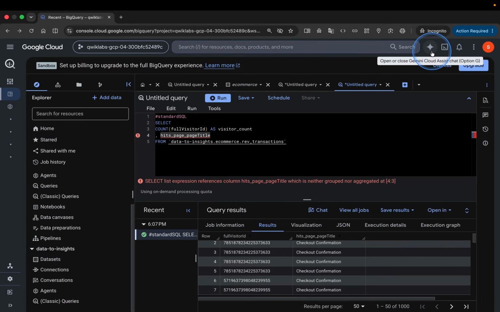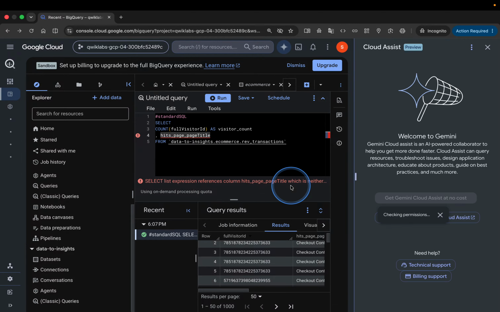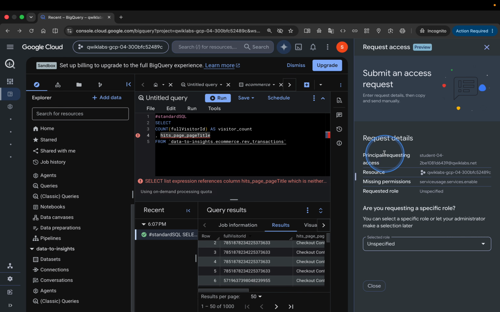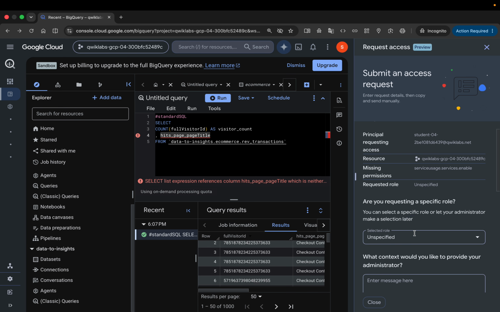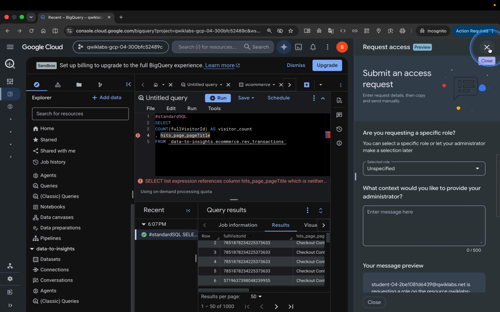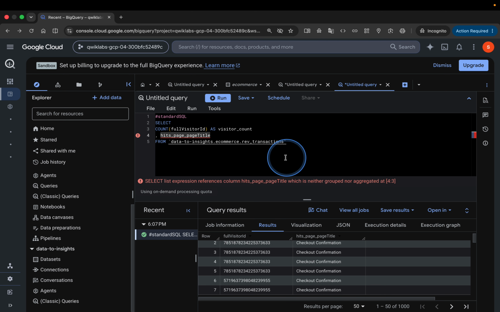Okay, let's see what Claude says to tell us here. Let's just leave this, since we're not using a personal account, we're using a student account.